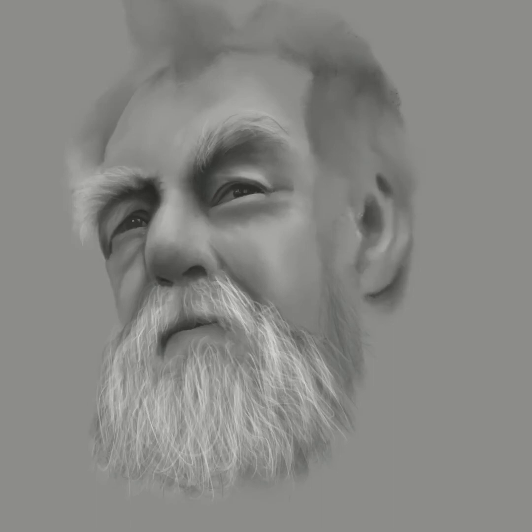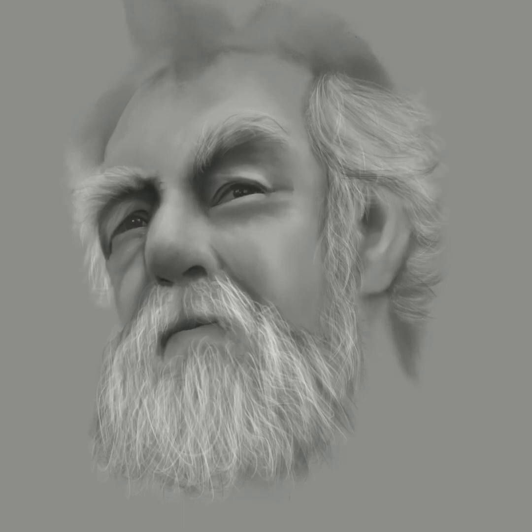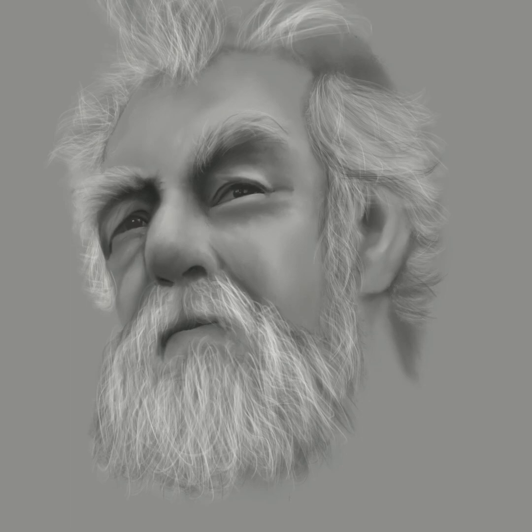Now I'm shaping the ear. I work pretty much with contour drawing — I just look at the reference and I'm copying the shape, and then I use shading and blending to begin to fill it out. Now I've blocked in the hair and come in with some lighter tones and grays, and then going again over with the flowing hair brush to the other side. This fellow's hair was really good too — a challenge because it was going everywhere — a very distinctive face, and I really liked that.